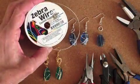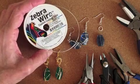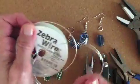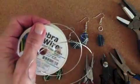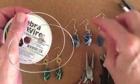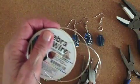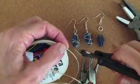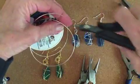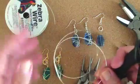And I'm using zebra wire, which I got at Fire Mountain. This is 20 gauge, and you just cut off a couple of, maybe, depending on the size of the stone, but this is just, I believe it's like 22 millimeter, 24. Just cut off about a couple of rings around. We'll probably have some extra. And just cut it with your wire cutters.